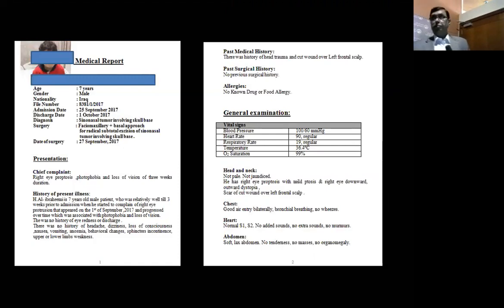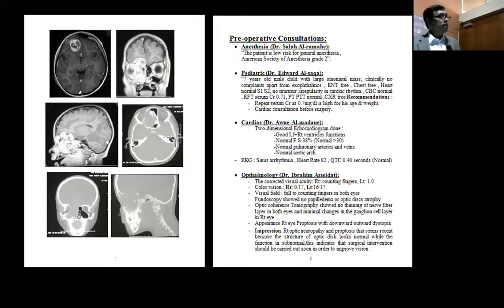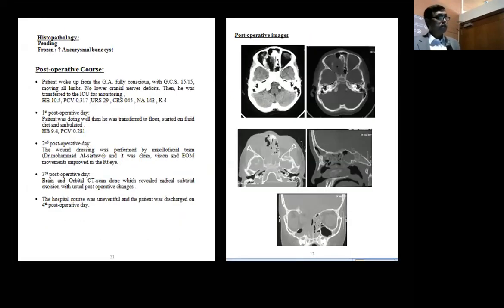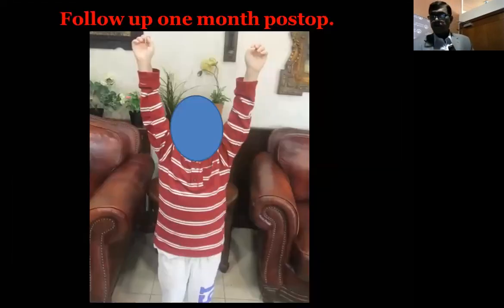Again, our residents know this, that we demand such a discharge summary, not a single piece of paper saying this patient was admitted and so, discharged and so and so. MRI was done, that's it. It's not enough. It has to be detailed like this, because this is the right of the patient to have. Everything is done in figures and in numbers: the incision, the pre-op, the post-op, and the recommendations. Again, the recommendation should be clear, the medication should be clear, etc. This is when he came back to my clinic 1 month later.